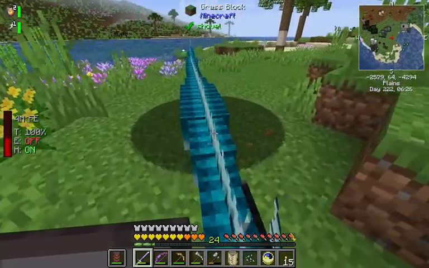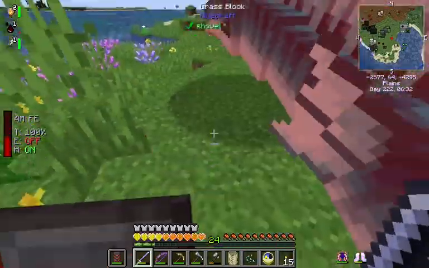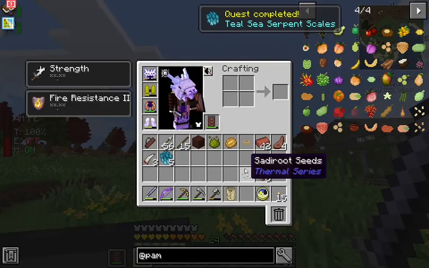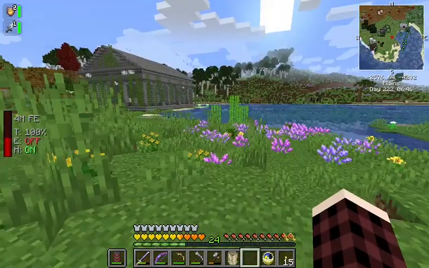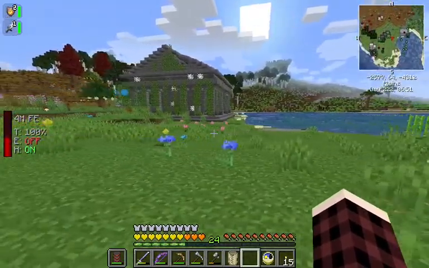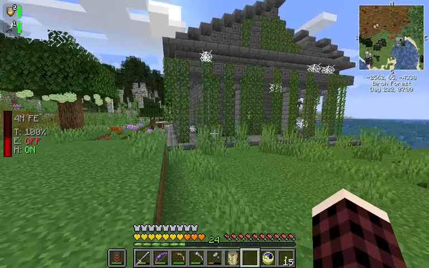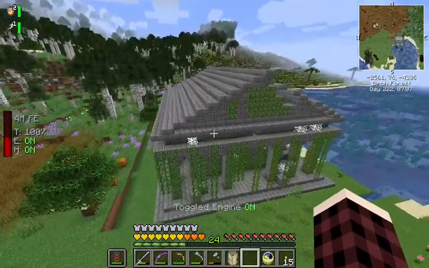Where do I hit it? Right in the middle? Right in the middle. Teal sea serpent. All of 5 scales. I'll take it. So I'm going to get a quest complete for each one of them. Now up here, I've seen these things before, and I think they're terrible ideas to investigate. You see all the spider webs, that means it's scary. That's how you tell.